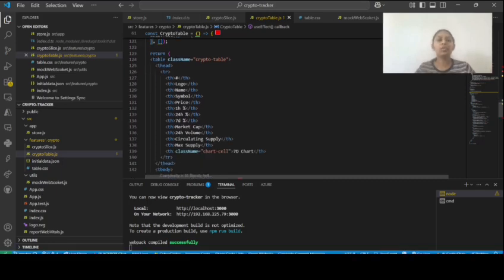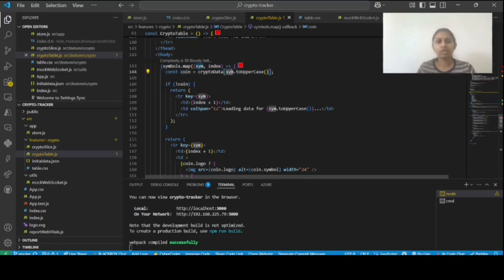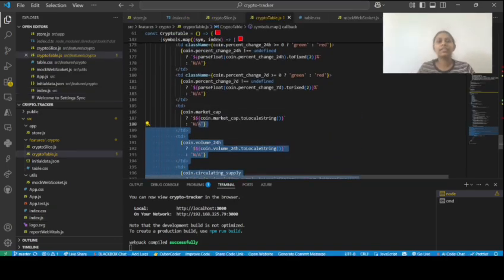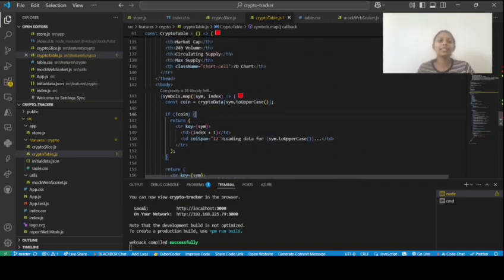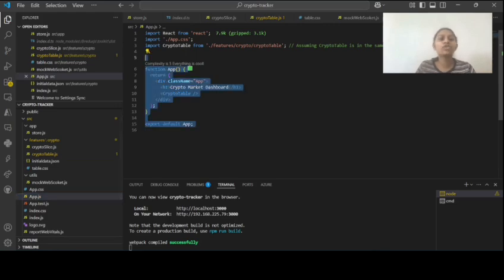Now, this is the main UI return function. So we will be defining a table with the following headings. So we will apply a map function to the symbols, and we will get the current coin and its data. So once we got the data, we will be using tr in order to render to the row, and td in order to fill the cells within that row. And similarly, all other rows are rendered as well for each coin or symbol that we get. And this is a whole UI that gets rendered on the website, and this will be wrapped inside app.js.